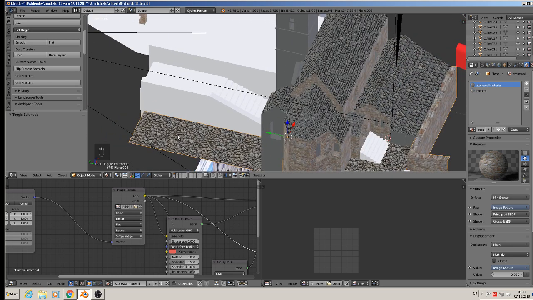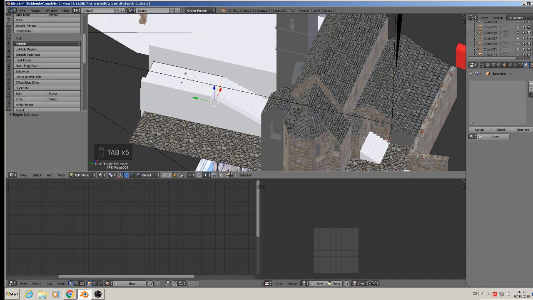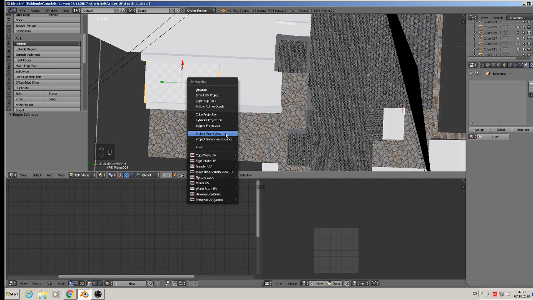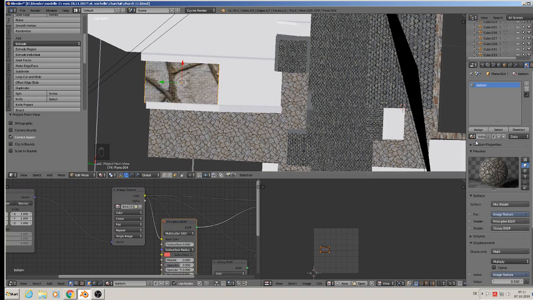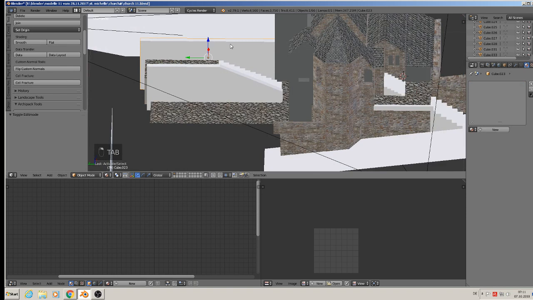Here we need that bottom material too on the top of the stairs there. So from view and take here bottom and scale up. Good. This here should be that wall material too.